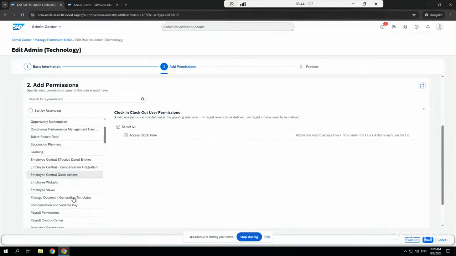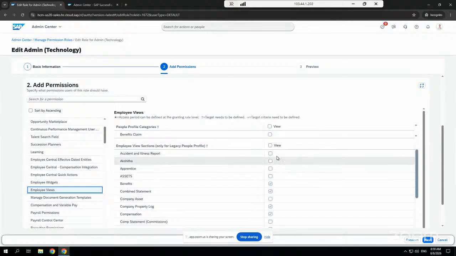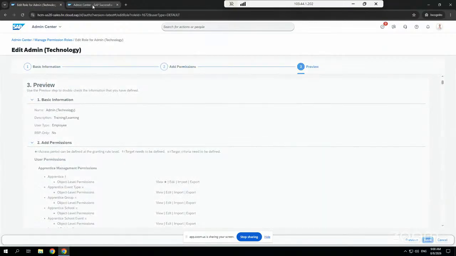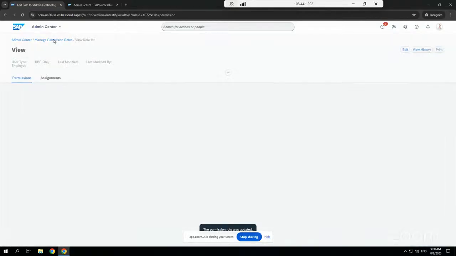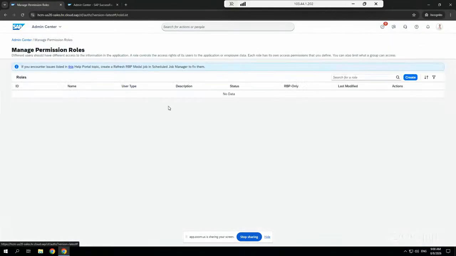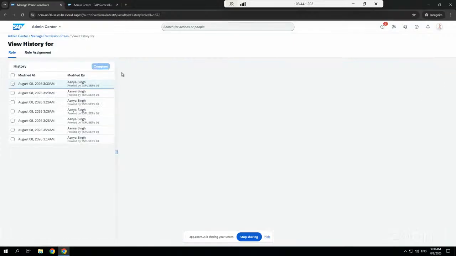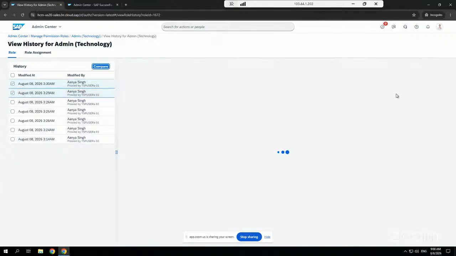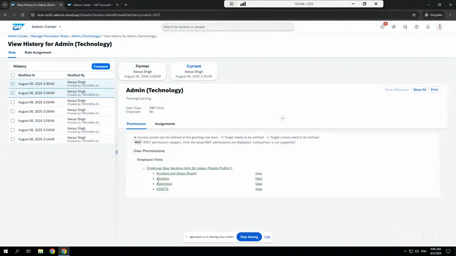Next, go to employee view, add those permissions back. Next, save. Now let's go to history, view history, compare, show difference. So these permissions have been added back. Understood the difference?